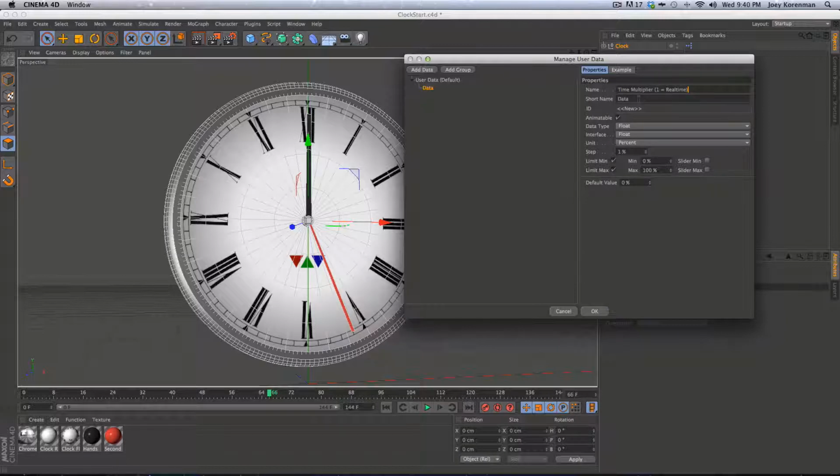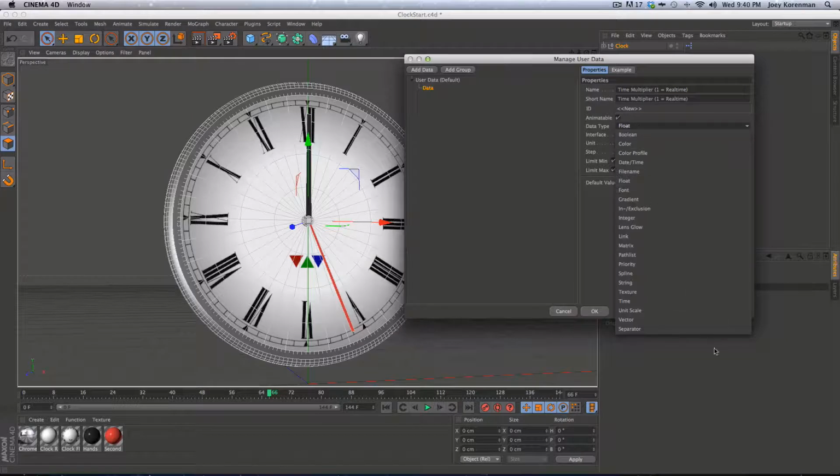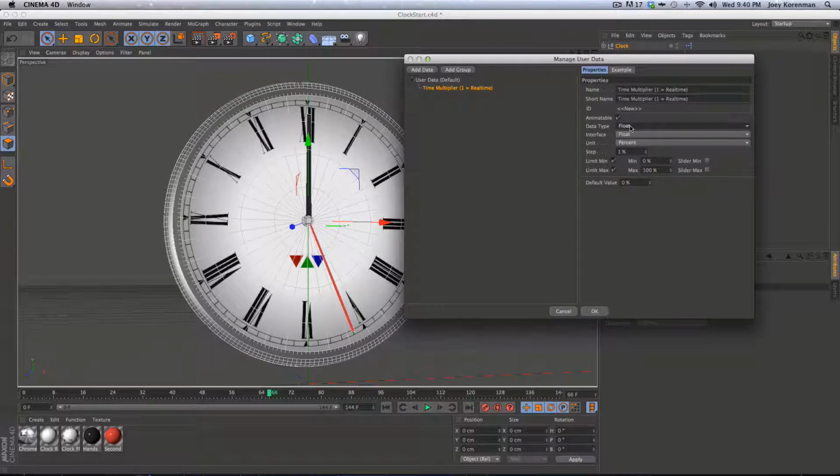Then if you look down below this, it's asking for a data type. You have a lot of different data types. Float is probably the most common. Float just means any number, really. And then the interface: you can have a float interface, which is essentially just a box like this, where you can type in a number or use these little arrows.